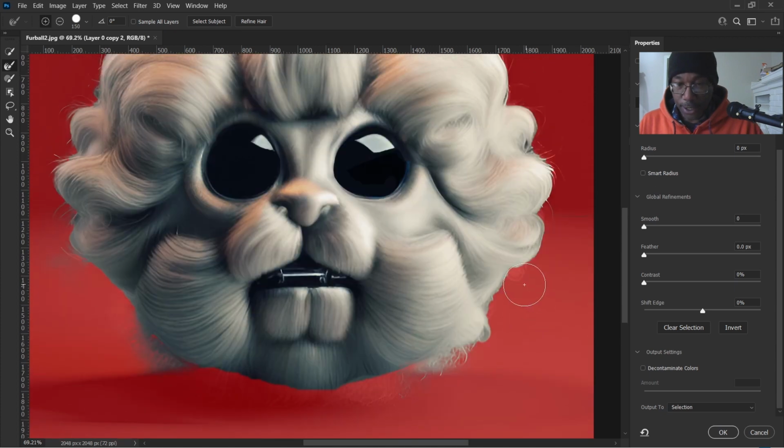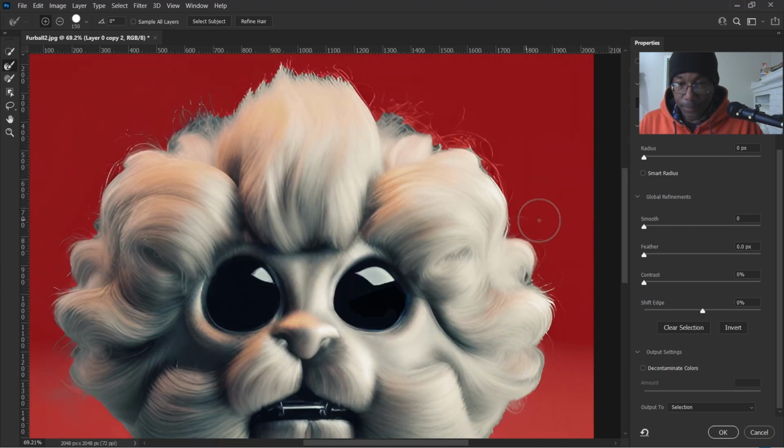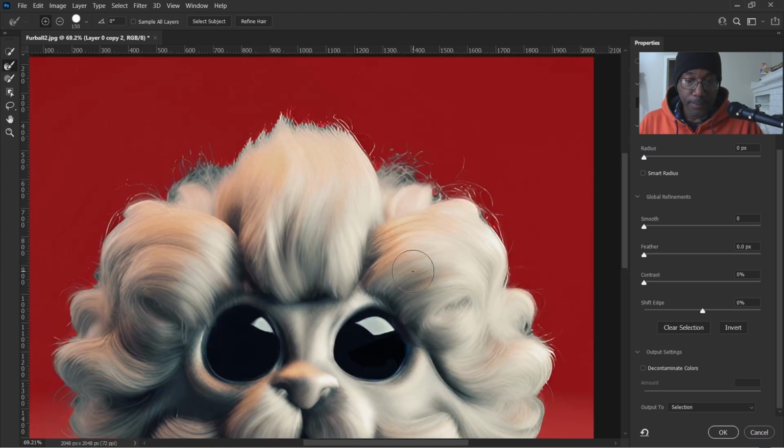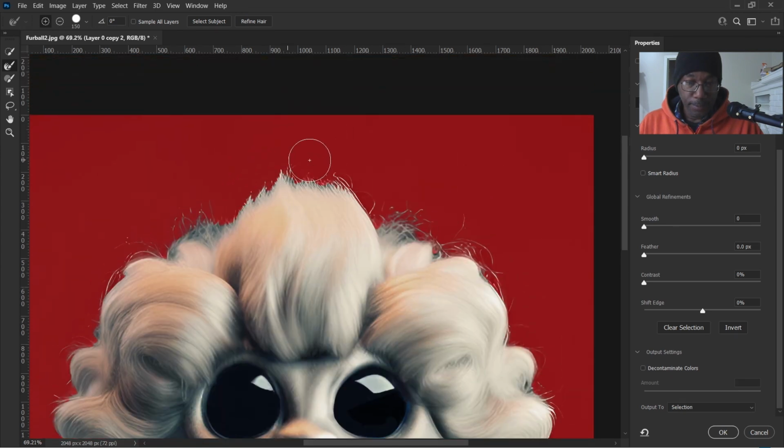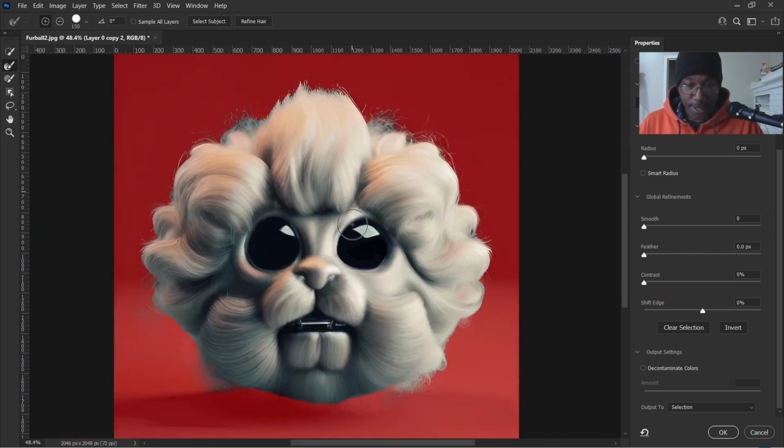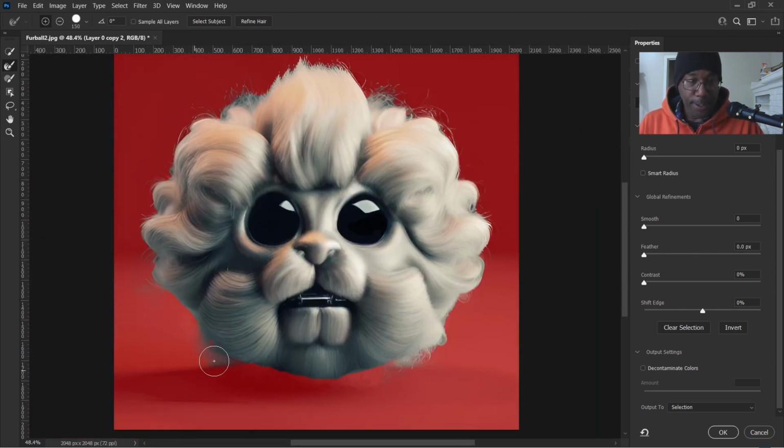Okay, now just trace around. Now we can see. Check it out. Now this part right here doesn't really look too good, so we don't need that.